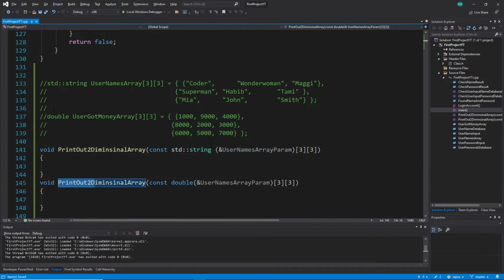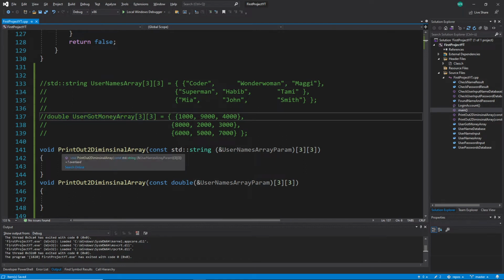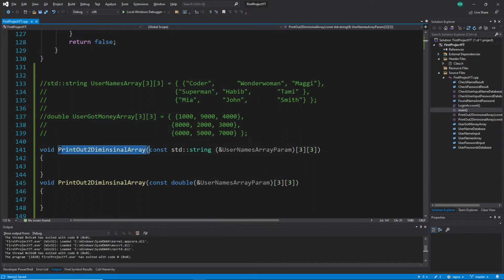And then if you want to pass in this one, a double, then the compiler will ask this function here again, have you a double? Oh no, you have not a double. Then it goes to the next function with the same name here. Have you a double? Oh yes, you have a double, and it will pass in. So we solved this just by overloading, but you can also make a unique name if you don't like this overloading system.